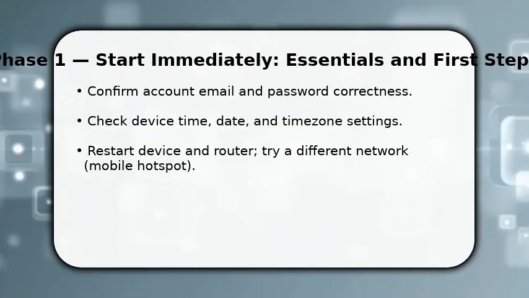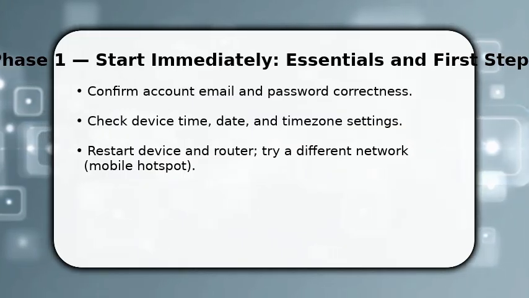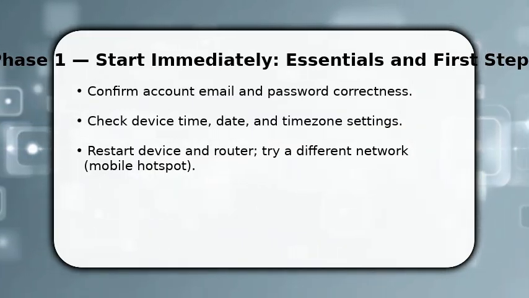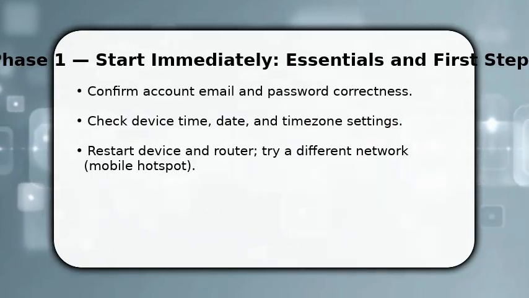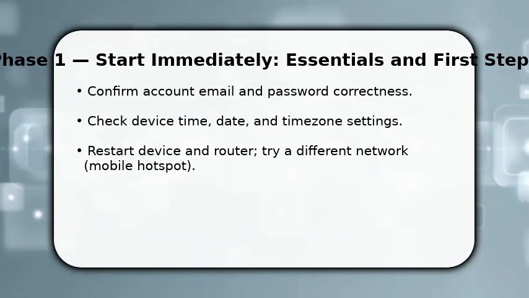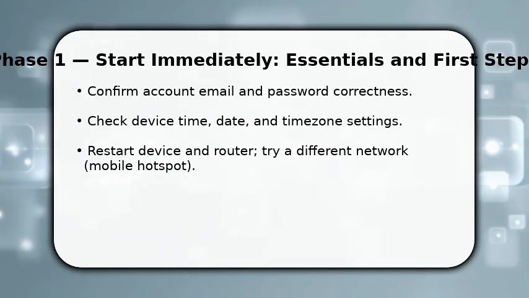Enjoy the video. You start by confirming the basics that often cause the sign-in required loop. Verify your account email and password, and make sure your device time, date, and time zone are accurate. Once done, restart your device and the router. A fresh network handshake can clear cached authentication tokens.